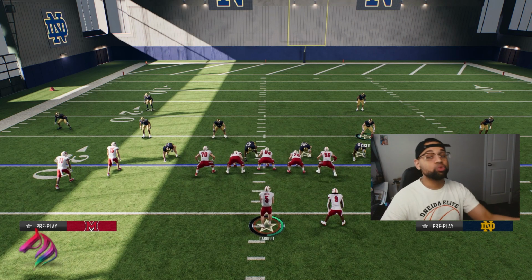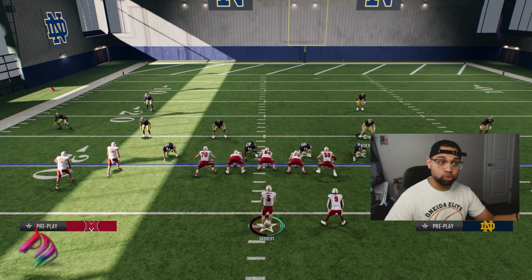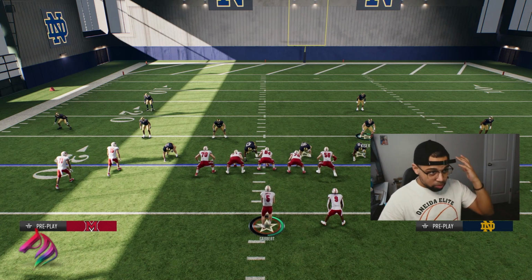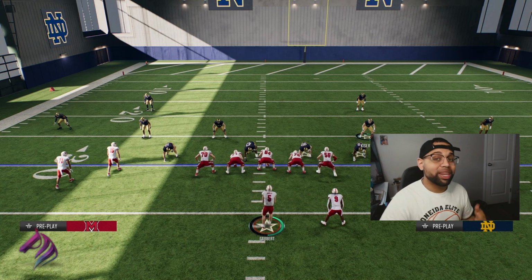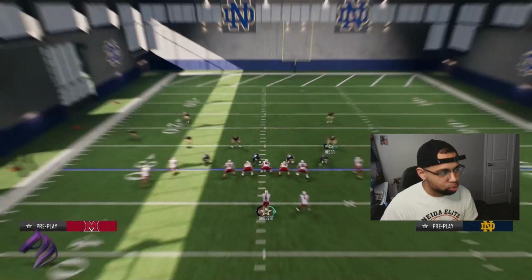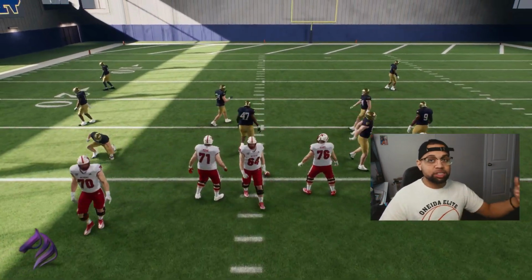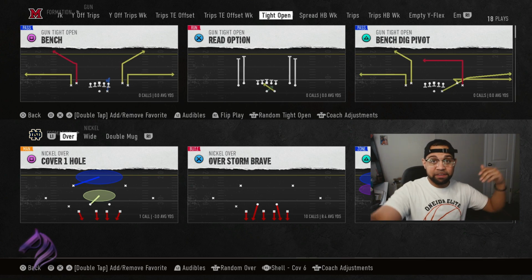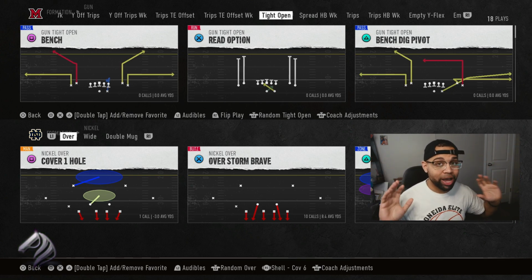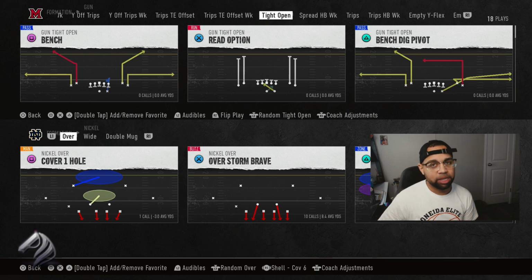So you end up having 2 high safeties, which makes your cover 2 work just as well. Now, the reason why that's such a crucial tip is because if you're calling a cover 4, it makes it easier to switch stick on specific defenders so you can guard anything that's going on in the middle of the field. It's just going to make your life 10 times easier, and it's going to frustrate your opponent a lot.